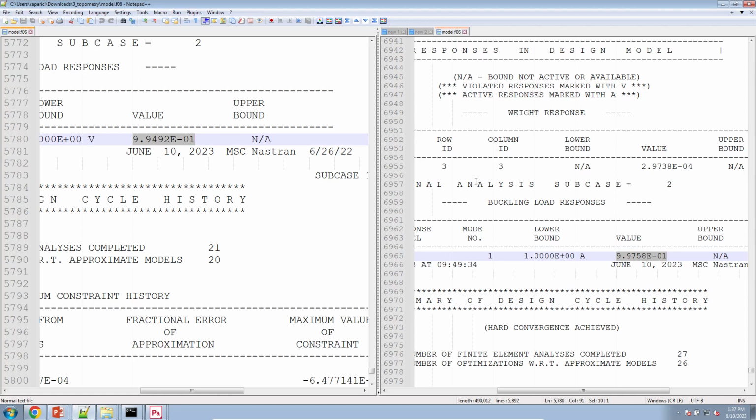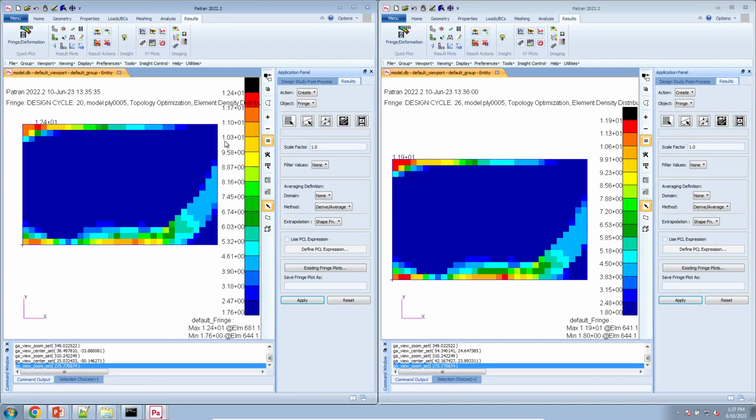So we're slightly violating the buckling load factor constraint. But this is okay. We just want to get close to 1.0. And if we look at the results, you'll see that the results are yielding the same conclusion. The results are telling me this.